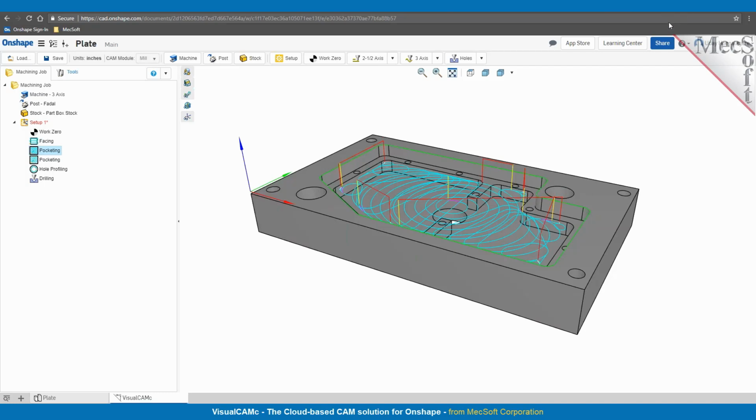I would imagine that if MecSoft was interested in having kind of a standalone product that ran on tablet, looks to me like it probably would run, but I don't know if that's a priority at this point. We've basically targeted the web browser at this point, and so that's really, at least in the near future, what we'll be focusing on.